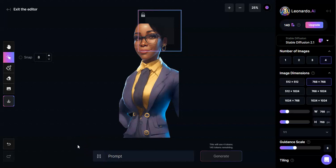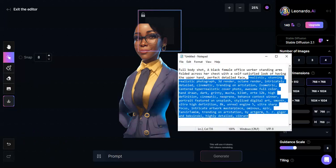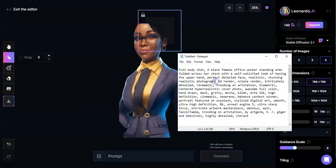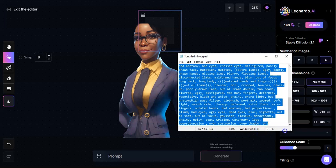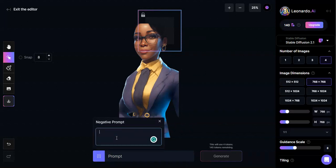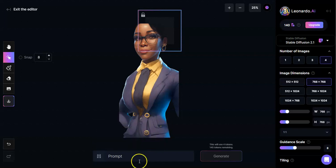One habit I've come up with — and I'm going to ask Leonardo if they can help me out here — is that I go in and find the prompt and the negative prompt for this image and put it in here. I find that using the negative prompt really helps to eliminate wasted tokens. It's going to do whatever it's going to do, but if you can give it additional guidance that's what this is for. Being more specific really does work here, so I'll copy my original prompt for consistency.